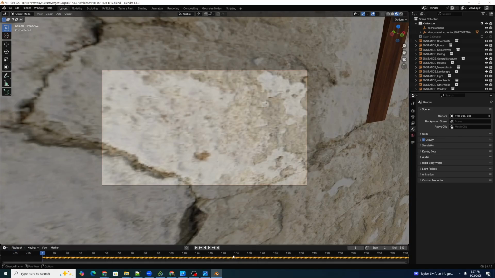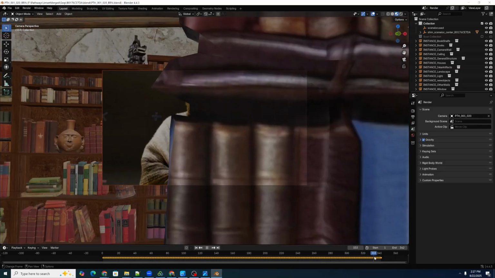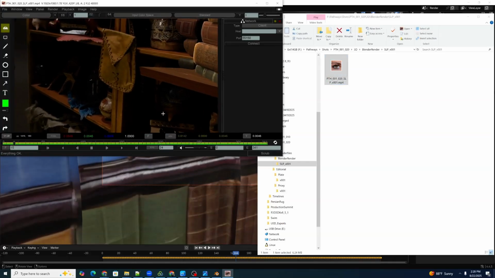Okay, so it's created a Blender render file, and if you just start selecting one file as we did, it'll pop up in the Blender file automatically. And in this case, we can actually see that we're mostly occluded here. You can actually very quickly check to see how the file is coming out. If you look in here's our shots directory, and then we're going to look at pathways 01, 020. And we can look at our Blender render, and there's our slap comp as we saw before. And then we can double click our slap comp and take a quick look.